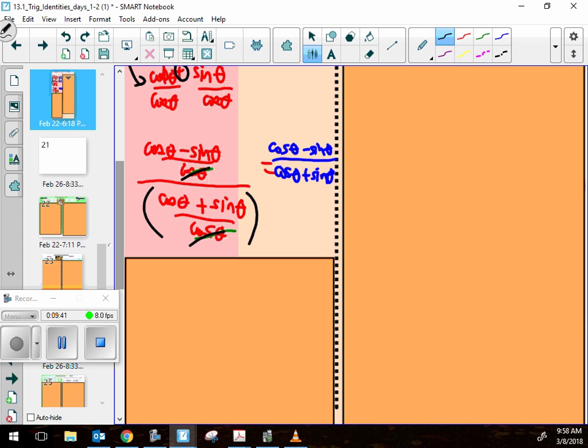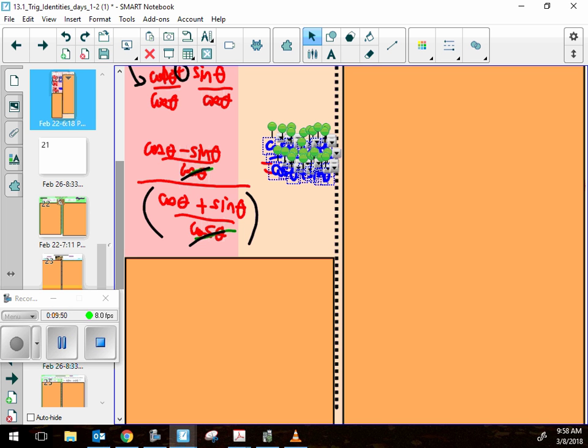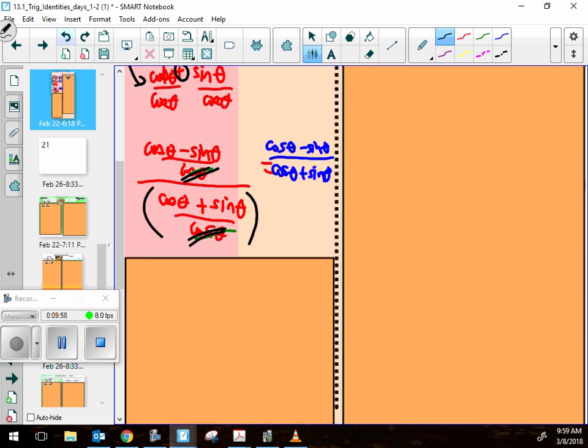Okay, and then, whoa, we're left with cosine minus sine over cosine plus sine, which is exactly what we were supposed to prove. It's now equal to that side. Whoa, undo that. Okay. So, did you just hear me? I would allow you to cancel like that the bottom parts of the fractions. If they're the same, then they would cancel. It's sort of like saying this.